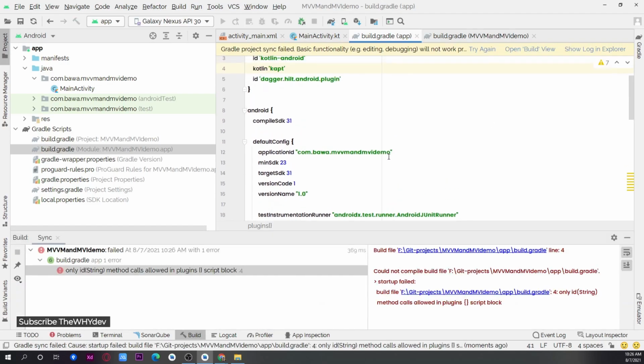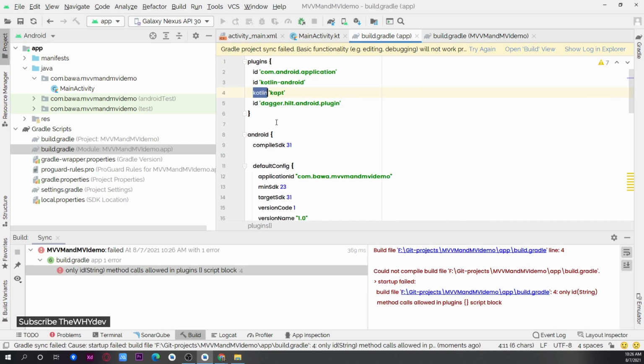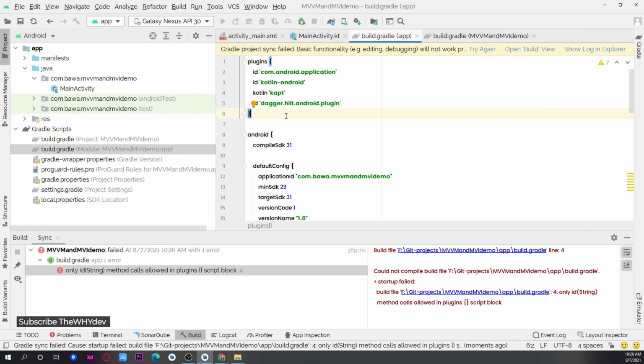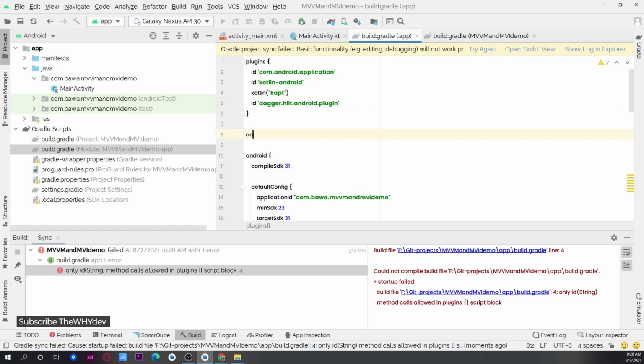Plugin script block ID. All right. I think it's regarding kotlin-kapt directly. We can do this, I believe. So try again. Only ID string method calls allowed in plugin script block. Okay, I agree. Apply plugin.